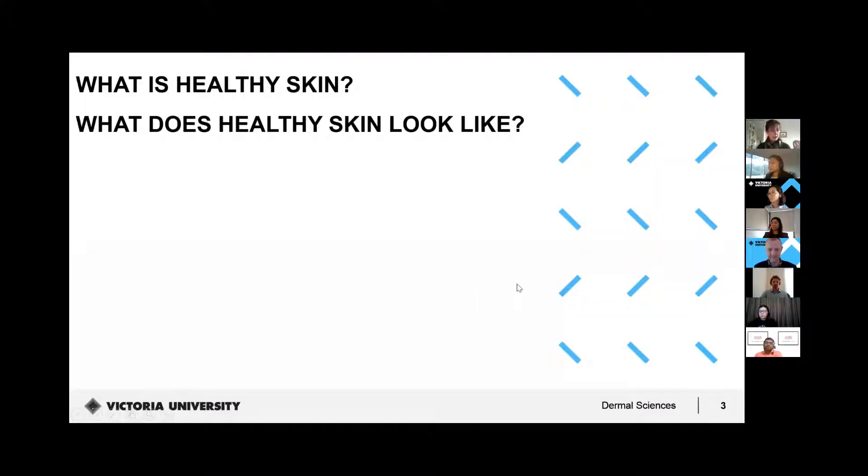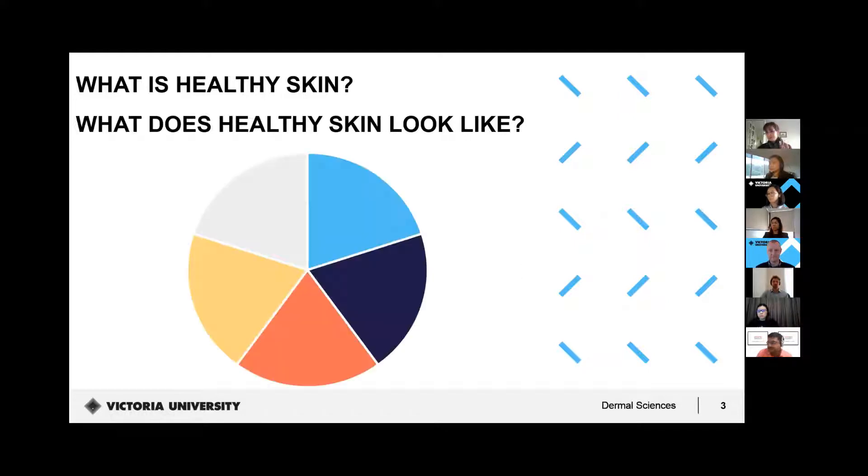If our aim is to have healthy-looking skin and healthy skin functioning, we need to visualize what that actually means. When I was thinking about this topic, I thought: what are we saying when we ask for healthy skin? Our skin health is intrinsically linked to how our skin looks. We're lucky in dermal sciences — it's easy to dismiss our area as being purely focused on aesthetics, on looking good, but the two things are actually linked. Healthy skin is better-looking skin. But we need to characterize what that actually means.